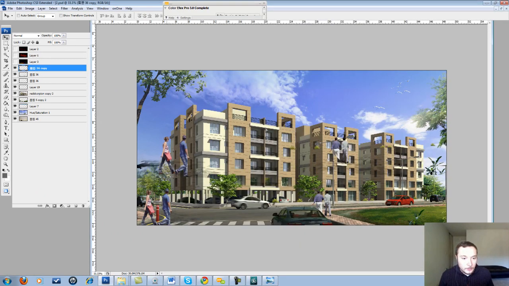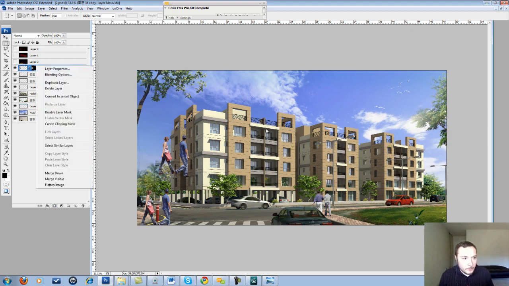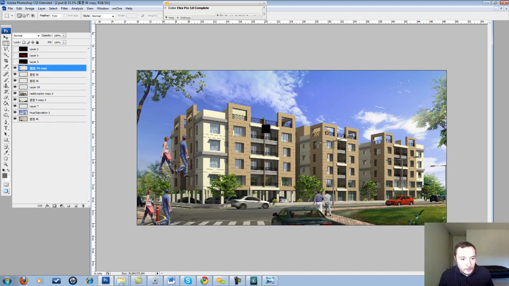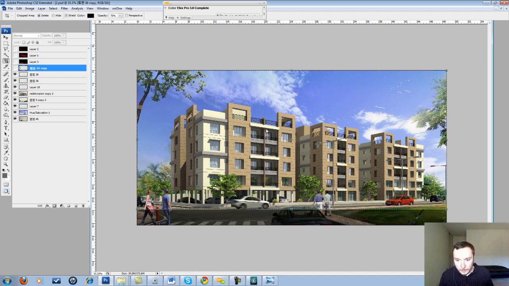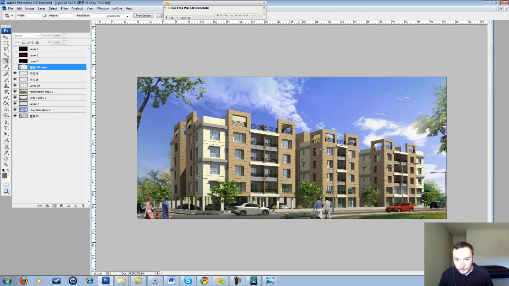So regarding this image, I'm going to isolate those people because they're actually nice, and I'm going to hide them for a moment, and I'm going to crop this image, something like this. Right, so this is basically how you do your visualizations here.